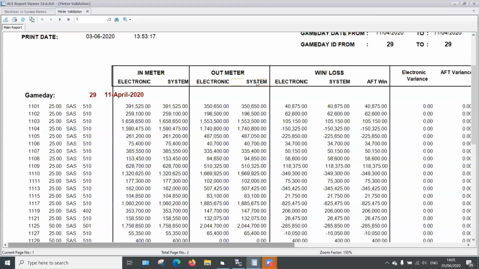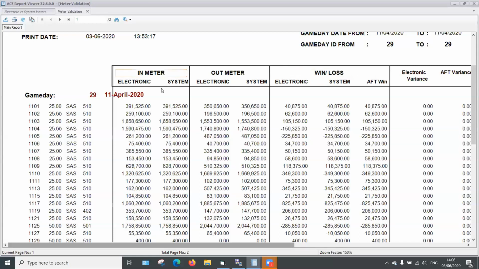Let me just explain the in and the out meter. The in meter is the moment you press the spin button on the machine to start a game. That will increment the in meter. And the out meter is if you were lucky enough to win, that win value will increment the out meter. To calculate the win-loss, we take what was played, so the in meter, and we deduct what was won by the customer, so the out meter, to get the machine's win-loss.